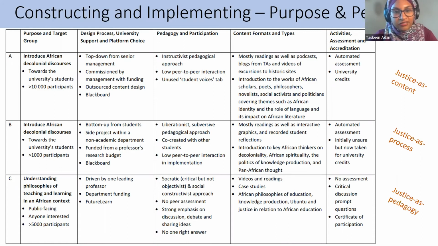So I think, Tony, you had asked a question about whether you can have justice as pedagogy without the other two. This was kind of an example of that: this expert had already decided what the content is. From that point onwards, there was quite an interesting and interactive pedagogy, but not in the creation space. So he was still the expert, and that might have changed the dynamics. Are you really going to speak up if someone's an expert? Are you going to challenge them? So what are the power dynamics within that space? While there was a lot of critical discussion, there were still power dynamics at play.